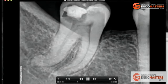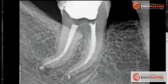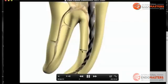Here we can see a tooth, and we can do a treatment perfectly without much effort with a few files. Now we can do a good shape to create a great taper to do a nice treatment. Here we have the file at working length, and because of the shape memory, it is always trying to get straight, so it is making load against the exterior of the curvature and also at this point.